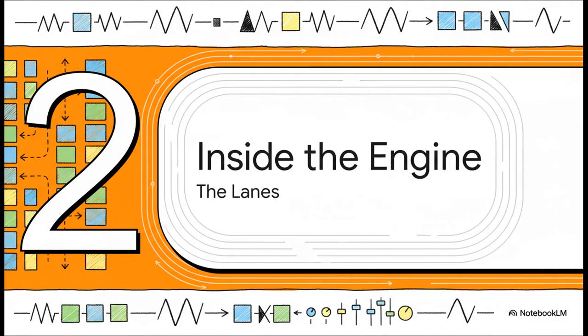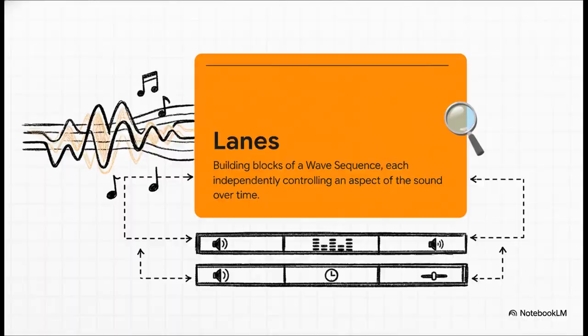Okay, so we've got the performance, which is made of 4 layers. Now let's peel back the next layer and look at the real magic behind these evolving sounds, the wave sequence and its lanes. This is the absolute heart of Wave Sequencing 2.0. You can think of a wave sequence as a little musical movie, and these lanes, well, they're all the different departments working together to create it. And the key thing to get is that each of these departments has its own sequence, its own length, and its own unique job to do, and they're all running at the same time.